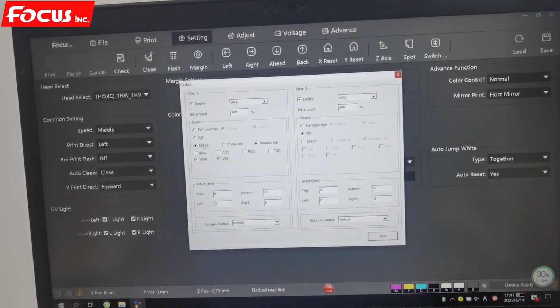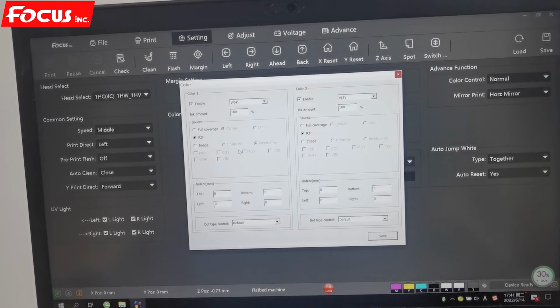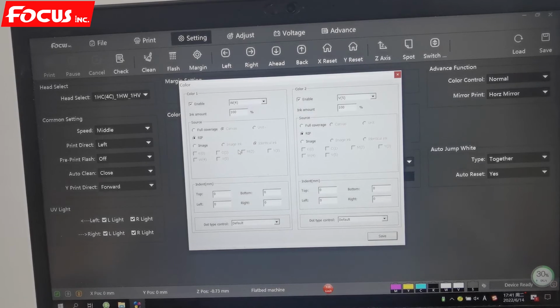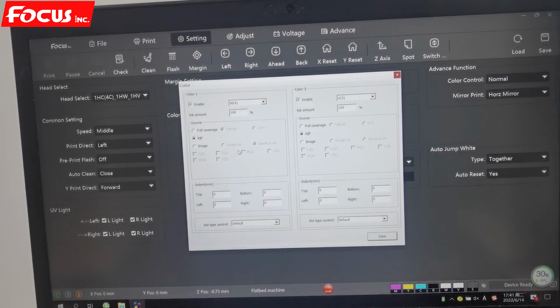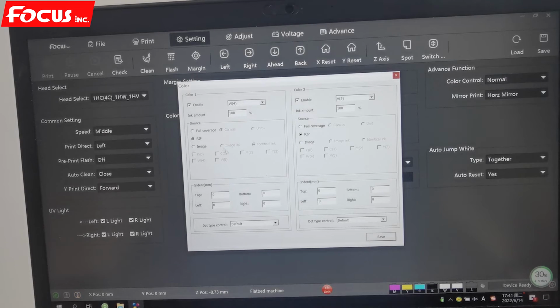But with image or full coverage, you cannot get as good quality as the RIP method, because for the RIP we already process the spot channel, so we can print any position with white ink or varnish ink as we want. So normally we choose the RIP sourcing for print the spot channel.